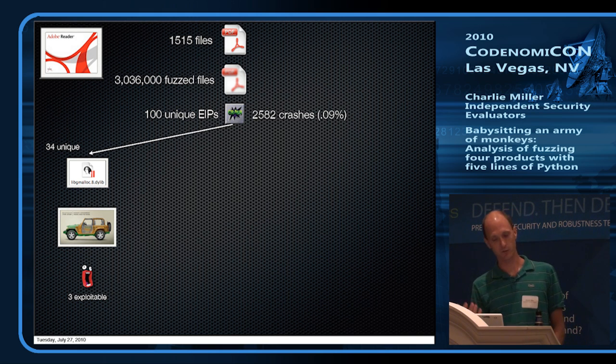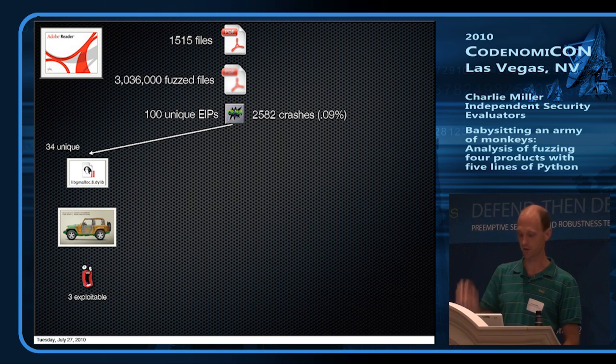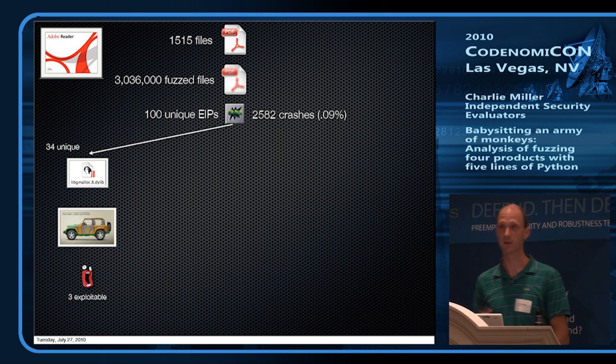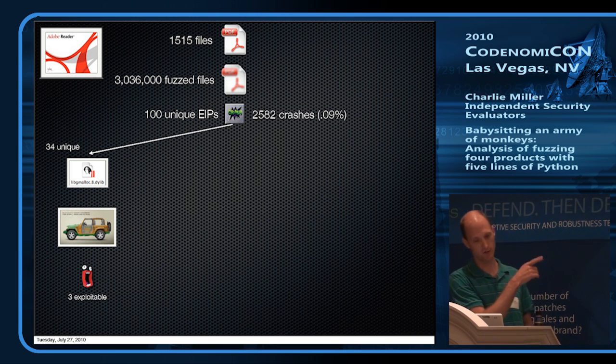So one thing I did was, because Adobe Reader works on Mac and Windows, I took the Mac version and ran it through libgmalloc, which is a way to try to catch buffer overflows early. As soon as the buffer would be overflowed, you would crash, and that way you don't have things where you've corrupted memory and it executes for a little longer and then eventually dies. So that should be a way to sort of uniqueize the thing. So I reduced from 100 to 34 different crashes. And then Apple has this tool called Crash Wrangler that tries to say whether it's exploitable or not. Of those 34, Crash Wrangler thinks 3 are exploitable.